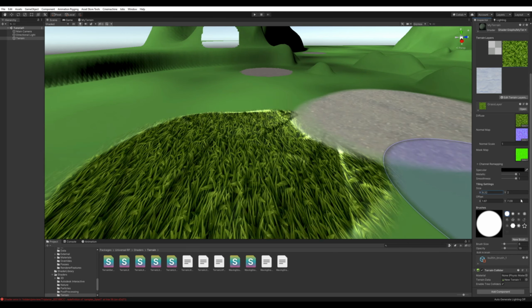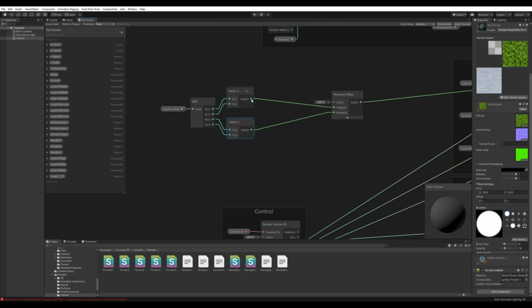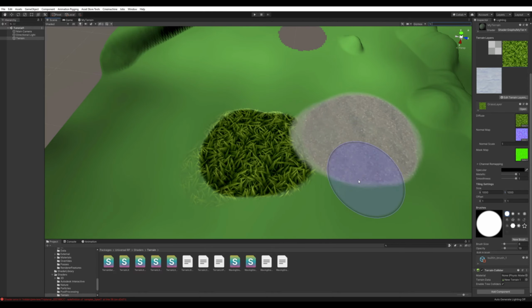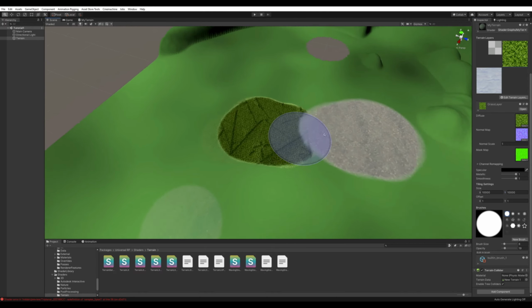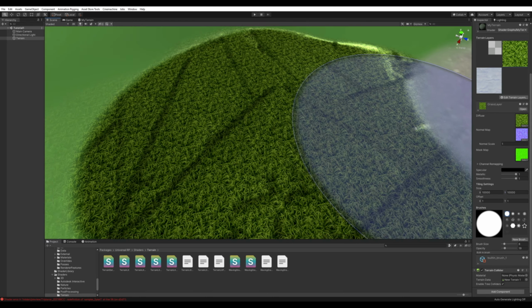As you can see, I can change the size of it all, but I actually need to take 1 over these values. So I'm just going to make a divide node and put 1 as a value there. So this way, the higher the value will be, the smaller. There you go. Well, it looks like it works as intended.